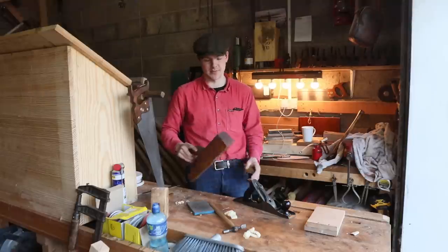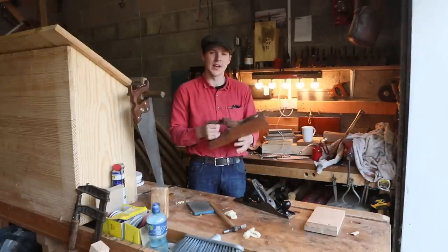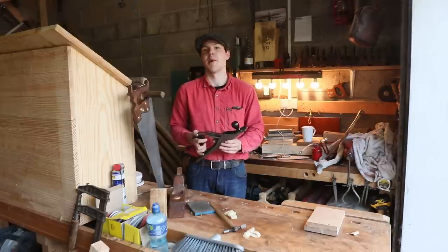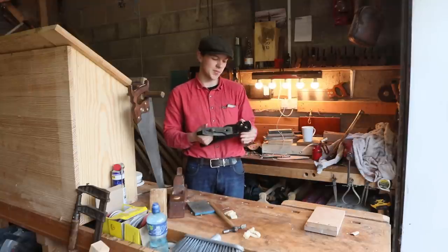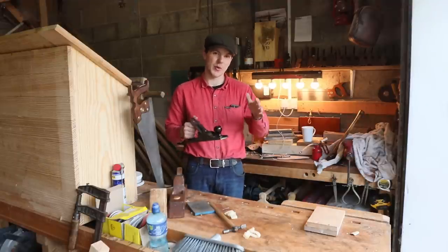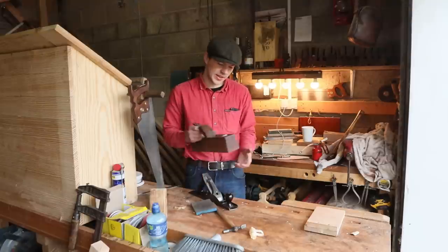Another worthwhile comparison is cost. I found this wooden plane in a pile of old tools I paid 28 euro for, so it probably worked out two or three euro for me — you could find one on eBay for maybe 20-30 euros. A nice Stanley number five will probably cost around 70-80 euros here in Ireland; in America there are more planes on the market so prices are lower, but people know what they're worth. A decent vintage Bailey pattern plane will set you back around 70 quid. Higher-end new planes like Lie-Nielsen and Veritas are around 300-400 euros — very nice but I haven't got one yet.